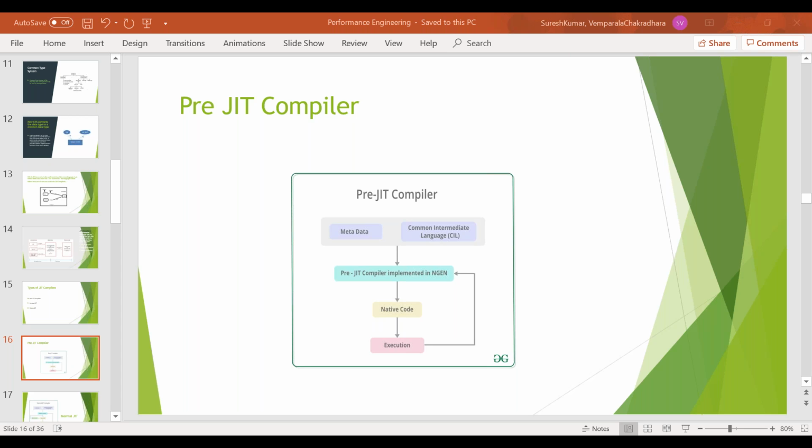What pre-JIT will do is, the source code whatever we have written is compiled into machine code at a time in a single compilation cycle. Say for example, I have a large application. When I'm building that application, pre-JIT will convert that code in a single compilation by using the pre-JIT compiler. This compilation process is performed at application deployment time. That is pre-JIT.